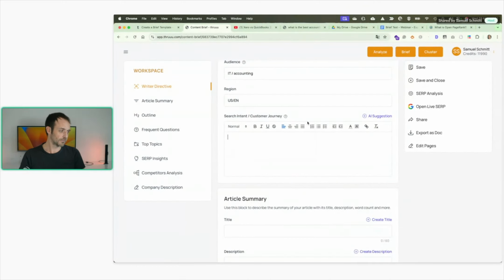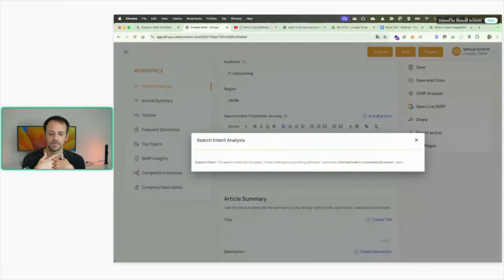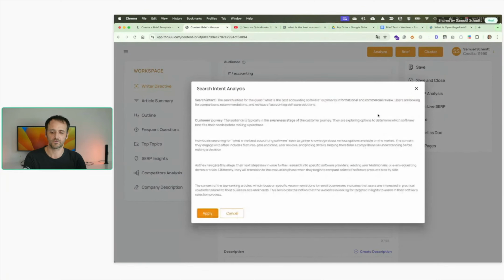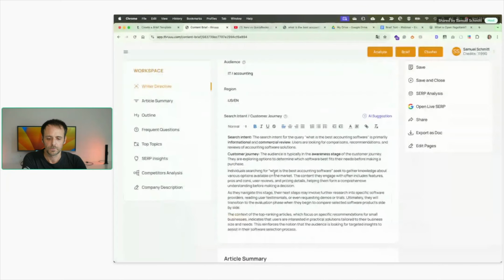And now you can also put in a search intent. So we did a SERP analysis. I mean, obviously we didn't do a proper one, sorry, because usually you are not speaking in front of a camera when you do a proper SERP analysis. And here you explain the search intent to your writer. You can also use AI, and here Through analyzes the SERP and gives you some insights about what could be the search intent. Obviously, you should read that and adapt it based on your own research, but here you can start with something that comes with a base.